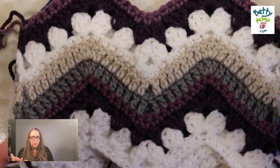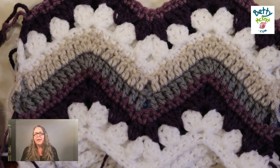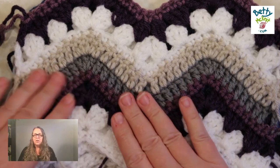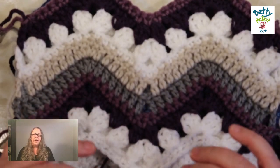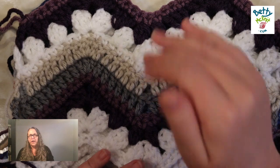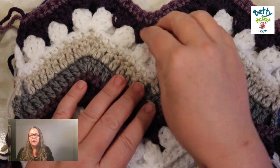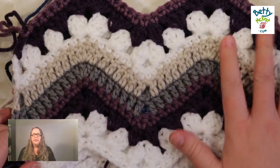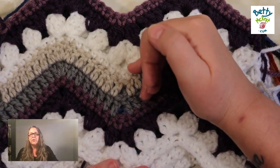So when I formally wrote up the design, I went down to the Lion Brand outlet, which is about an hour down the road from me, and I just stood in front of their wall of Vanna's Choice, and that was my color palette. So I used Vanna's Choice to match the colors that she did. She used more of a cranberry, and I think that having the dark gray, light gray, and then cream, and then white is really miraculous. And then that really dark, high contrast color for row three. But there's lots of variations, so find your own, find what you like, and make a gradient, right?